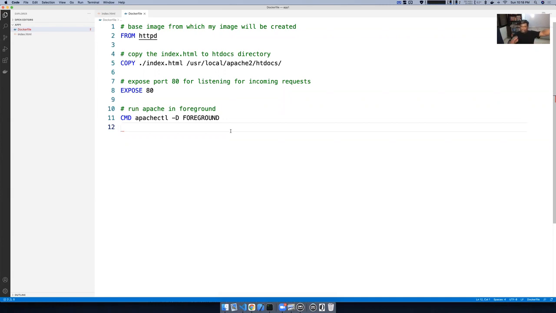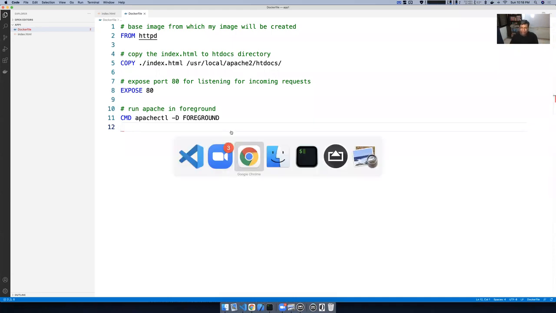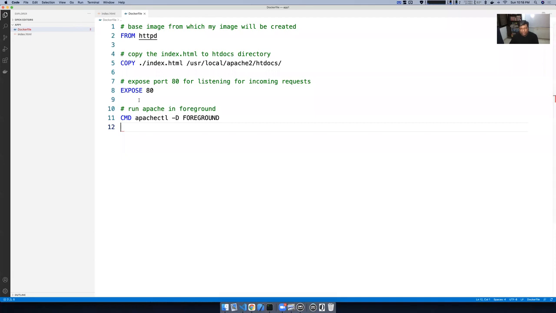You can use any language and you can run that code inside it. I'll show you a couple of examples one by one. This is a very simple example. I want to create a very simple website. I want to create a very simple image to host my website there. So this is a Docker image, a Docker file I've created.